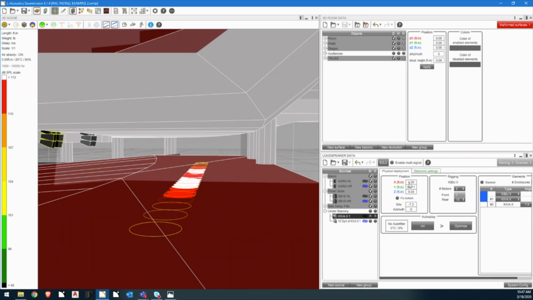Now, the other thing is that I like to do even numbers of fills for a couple reasons. Some people like to put a fill on center. That's totally fine. For me, as an application engineer, I'm always being conscious of what's the easiest and what fits cleanest and most cost effectively. And in this case, since we have 4 channel amplifiers, and we can fit up to 4 Kiva 2 per channel on an LA12X, this means that we could fit all 4 of these speakers on one single LA12X channel, as long as they got the same thing. So in this case, we're going to want to do outer and inner pairs of under balconies. That way the outer ones can maybe have a different delay than the inner ones in relation to the mains. But also, yeah, so then it fits cleanly.